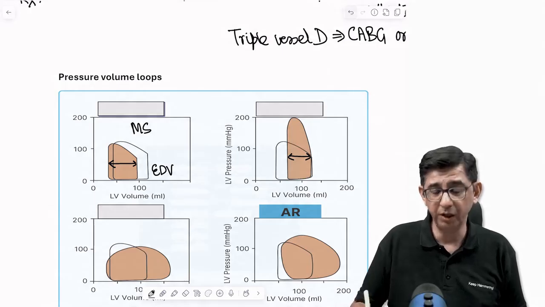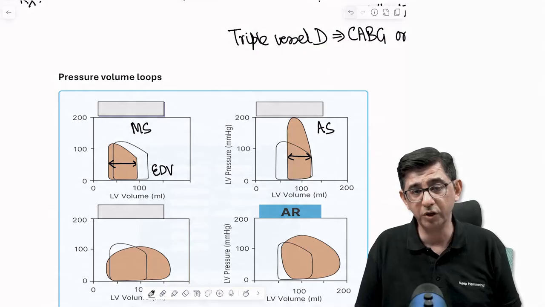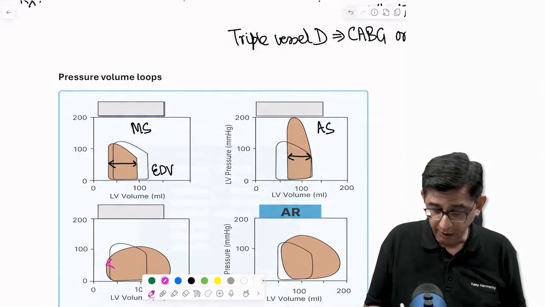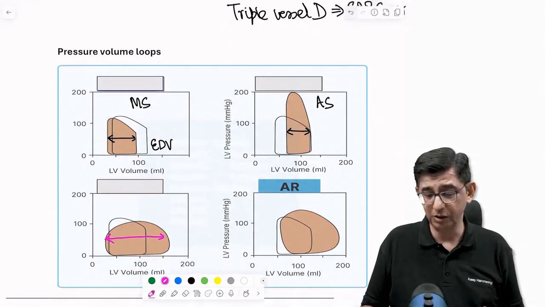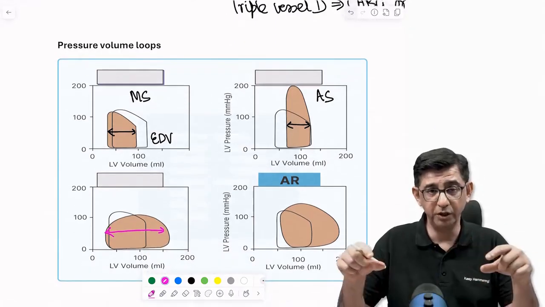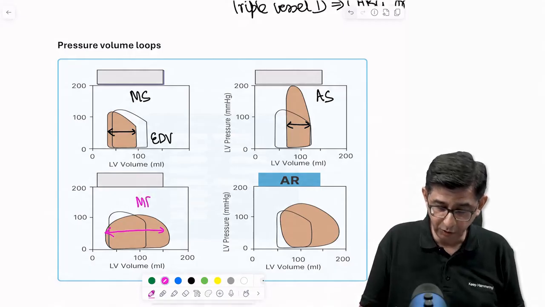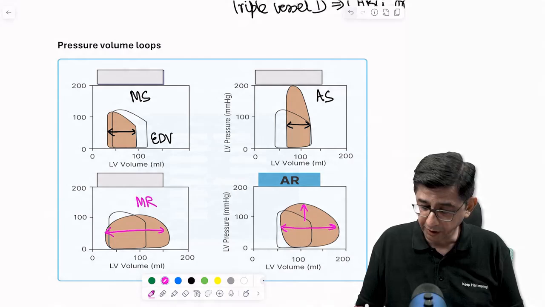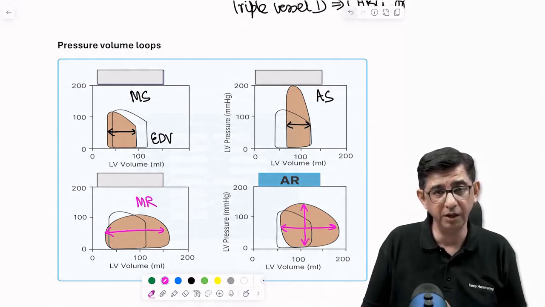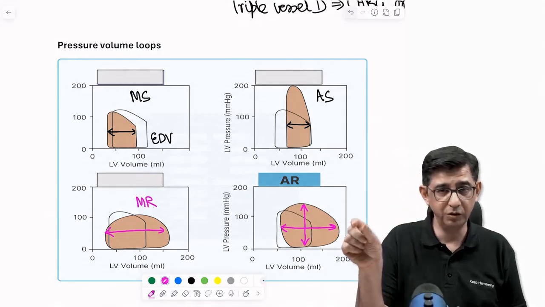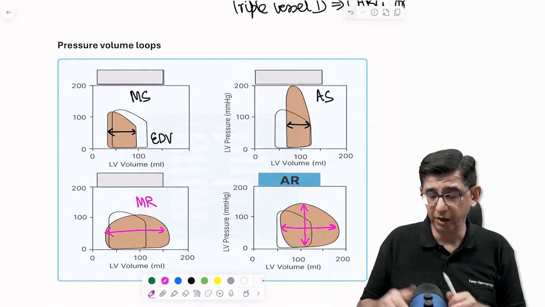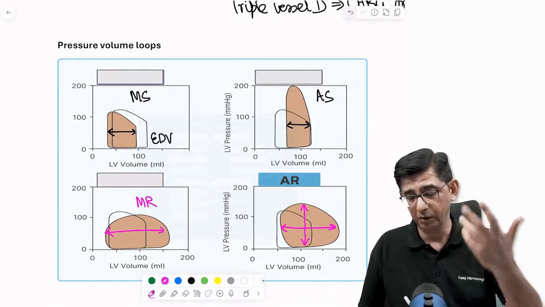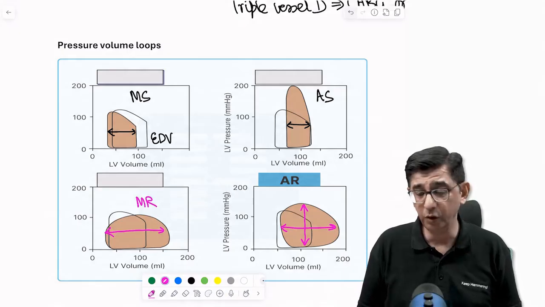But if it is shrunken and the vertical height increases, it is a feature of valvular aortic stenosis in a patient. Now you can see the graph has become broad. This is going to be end-diastolic volume that is increasing because there is regurgitation of blood into the heart. It is horizontally broad. So because it is horizontally broader, I will call it mitral regurgitation. But here you can see that it is not only horizontally, but it is also vertically getting increased. So that would be aortic regurgitation. First, just focus on the narrow, that is stenosis, then the broad, that is the regurgitation component. One is broader horizontally, second is broader horizontally plus vertically. Though I could have gone into the pathophysiology of that, but that would take a very long time, and we're doing a revision at the moment.